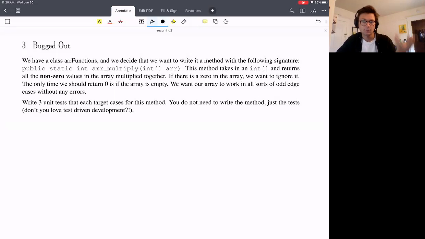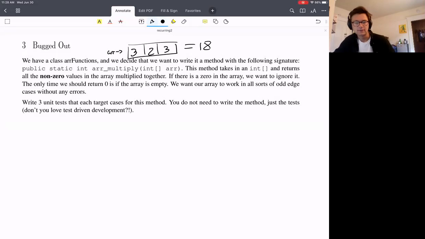So I'm going to ask myself, what is the basic usage of this without any edge cases? Well, the basic usage to me seems like when you just have positive numbers with no zeros in here. So let's say we had 3, 2, and 3 as our array that we're putting in. It's called R, like a pirate. Anyways, this is a basic case. What is 3 times 2 times 3? Let me do math in my head. It's 18. So this array should give us 18, right? This seems like a basic case. I'm not even going to worry about the zeros case. So let's write a really basic test.